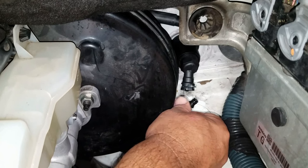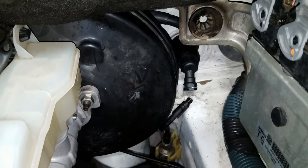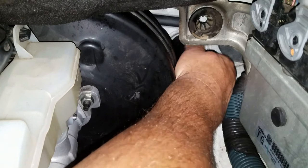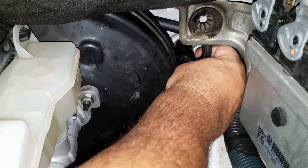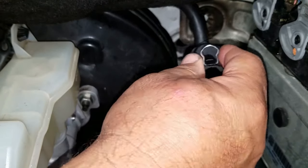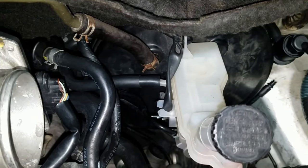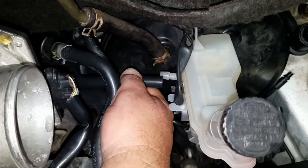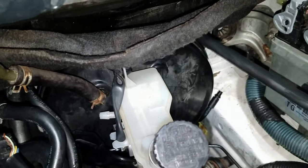Just turn it so it's a little bit out of the way. Then grab the clutch master cylinder and twist it clockwise. Once you hear it disengage, pull it forward. You have the hose. Disconnect the clutch master cylinder hose off the brake master cylinder. Then pull it out of the vehicle.